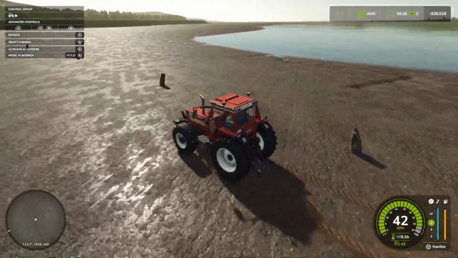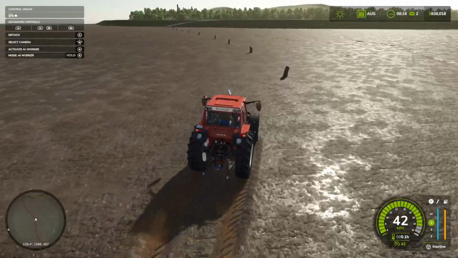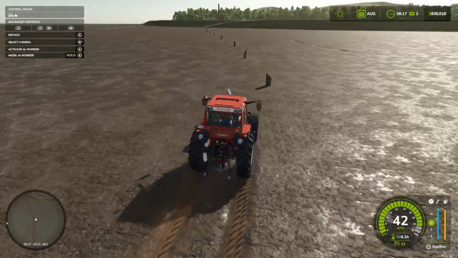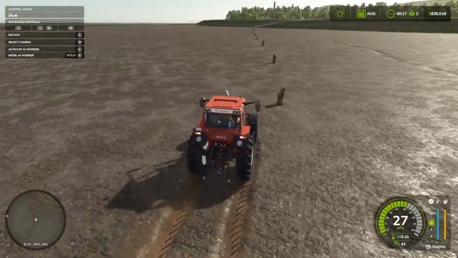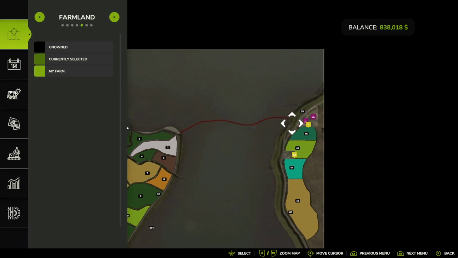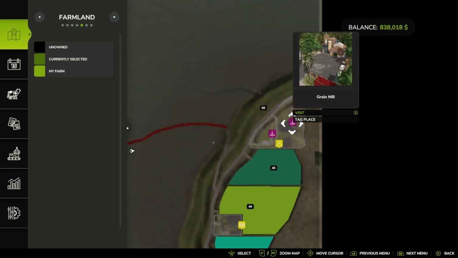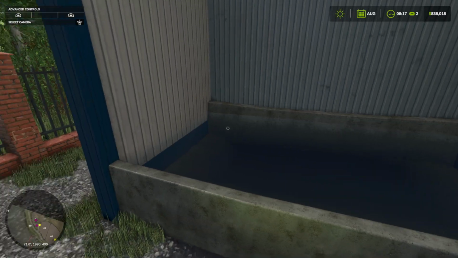Now, when I first tested, I thought this was going to be the deep area right here. But it's actually just around this corner, and the animation is full. So we've got right here. We'll go on to our map here. There's a few other things I want to show you over here. So we have a grain mill over here.